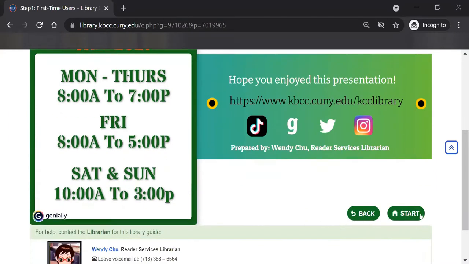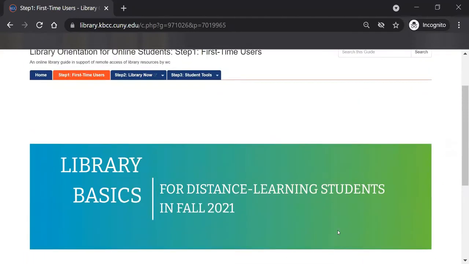Okay, I'm just going to get back to the very first slide. And here is where I ask: does anyone have a question about any part of the module, as far as access, anything about the library, coming to the library? Let's give ourselves a moment to see if there's anything. And by the way, there's also chat on Zoom. If you feel it's better to type a message, open up chat and send a message. I'll also be reading chat as we go through the presentation. So any questions so far? Okay, I'm not hearing anything and I'm not seeing anything on chat.